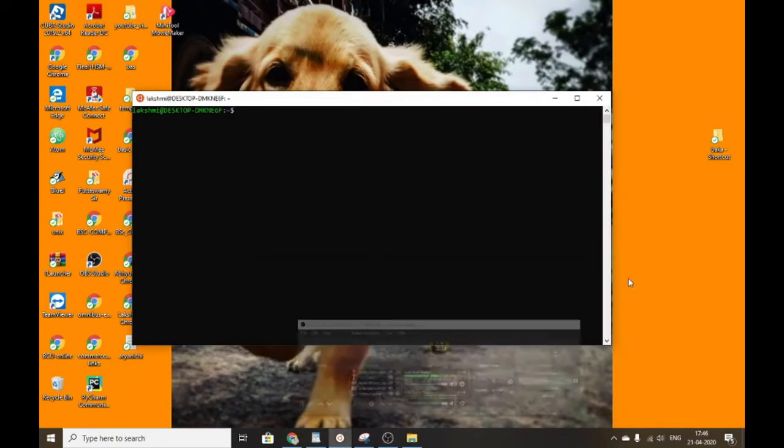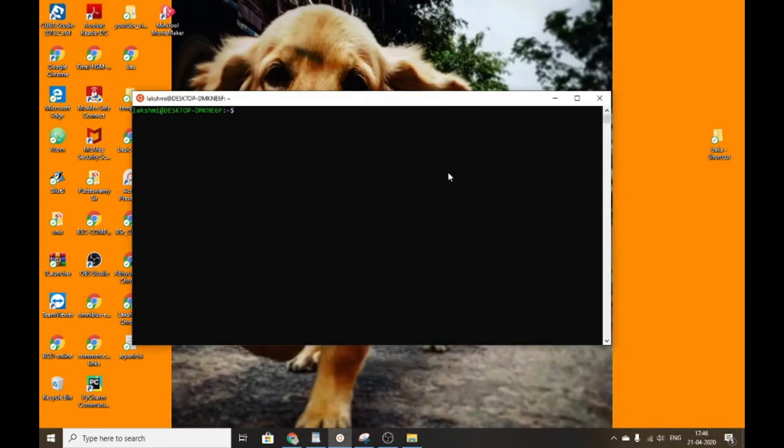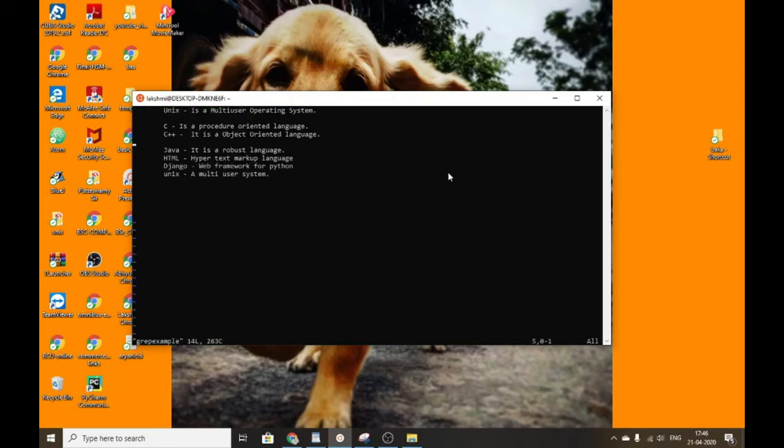Let us start with a hands-on with the grep command. To start with, first and foremost, you have to create a file wherein you can apply your searching option. I have created a grep example file here. You have the contents which are visible to you. I have sentences which say something like Unix, C, C++, Java, HTML, Django, Unix.